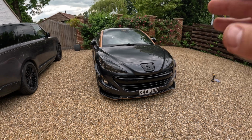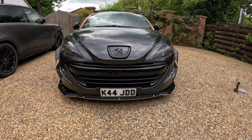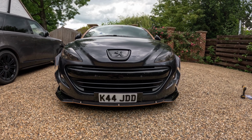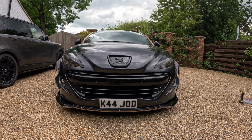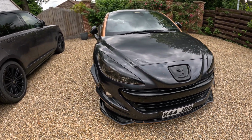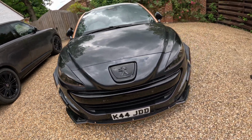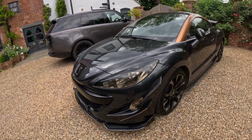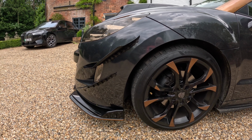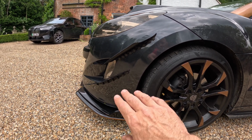Because you're not going to be looking at all those bolts, you're going to be looking at the stance. If you look at the stance of this now, I just think it looks absolutely awesome. It gives that wide arch stance that you really need. And if you look now, I've got no gaps in there at all because it's flush with the side of the bumper. Same with this side. I ended up putting loads more bolts in just to get the curvature, and just because the black, I think it kind of blends in as well, unless you're really looking for it.